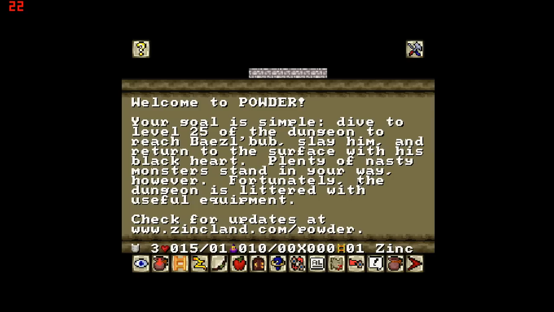Your goal is simple. Dive to level 25 of the dungeon to reach Basil Bub. Slay him, and return to the surface with his black heart. Plenty of nasty monsters stand in your way, however, fortunately, the dungeon is littered with useful equipment. For more updates, check Sync Vandal and just Powder.